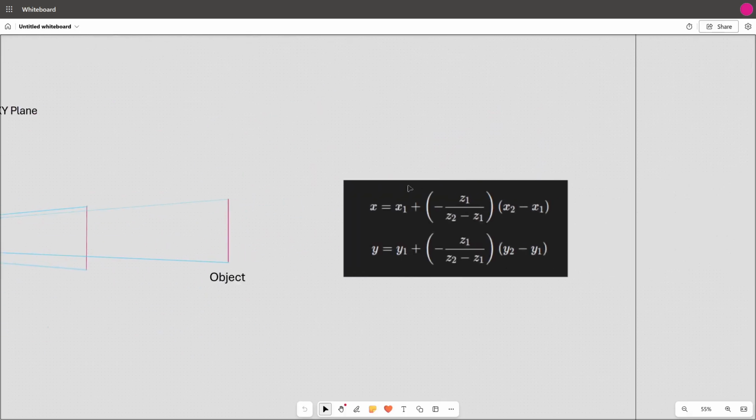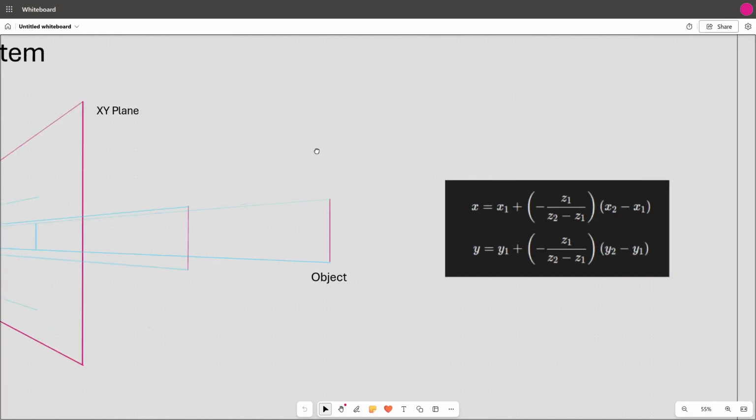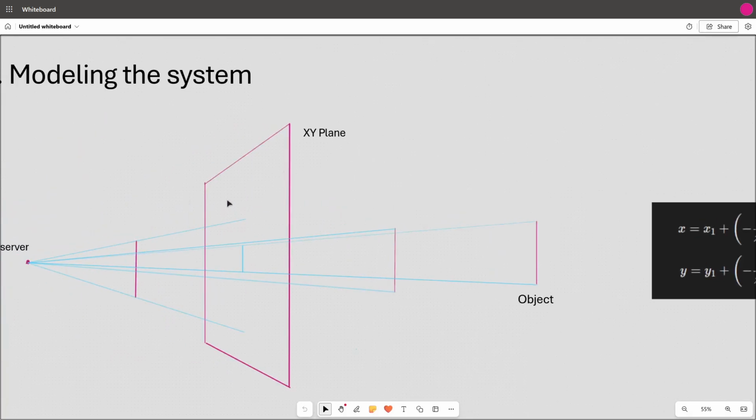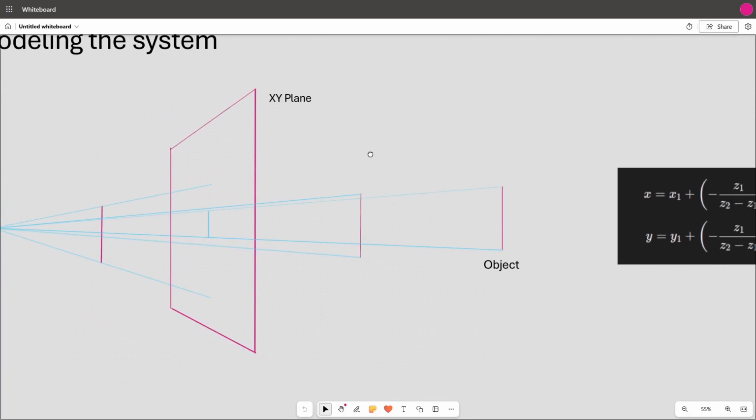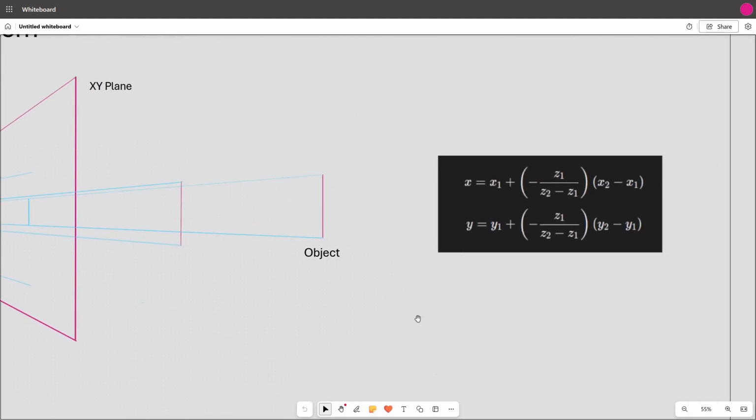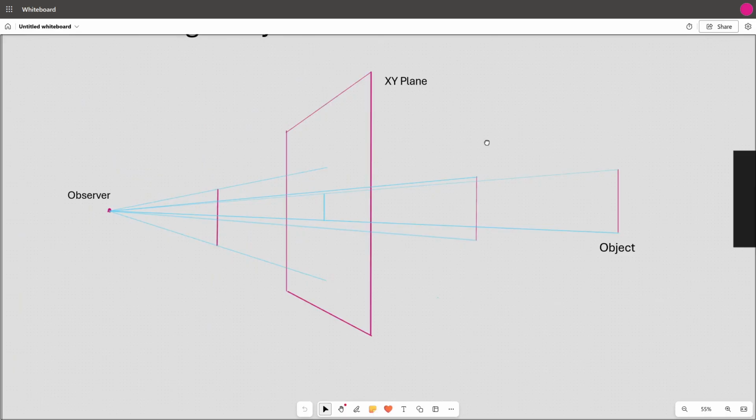For that, the equation is this. The x coordinate will be x1 plus negative of z1 divided by z2 minus z1, times x2 minus x1. And similarly, we can get the y coordinate. Z coordinate for sure is going to be 0 because it is the xy plane, and we can be on the xy plane only when the z coordinate is 0. So this formula we'll be utilizing to calculate the point of intersection and hence the projection.